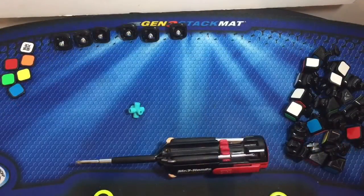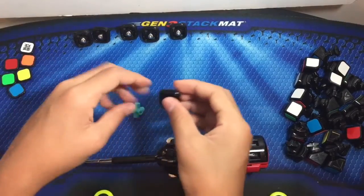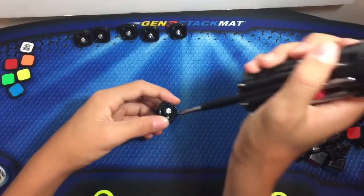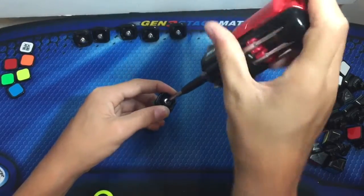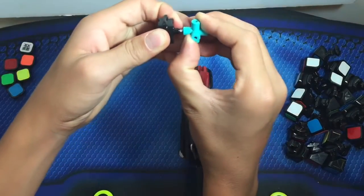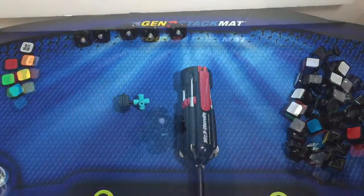So now that you have all of the centerpieces lubricated, we can go ahead and put it back into the core. So what you should do is just screw it in a little bit. Just make sure that it's secured into the core. That's pretty good. About that tension's very good. And just do all 6 of them.